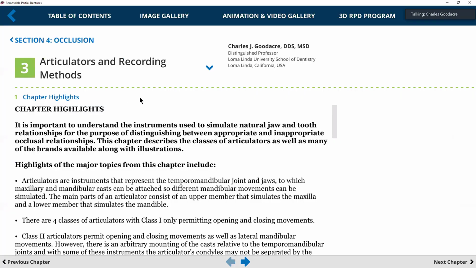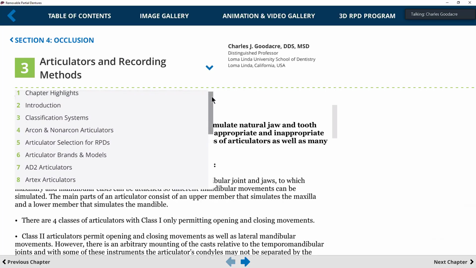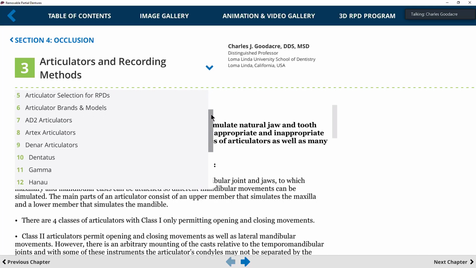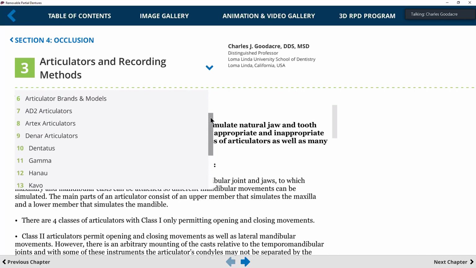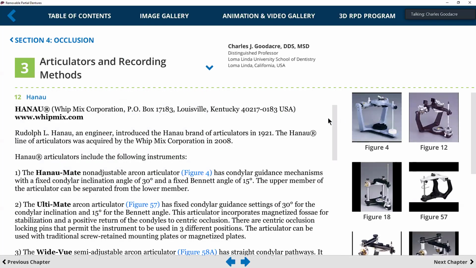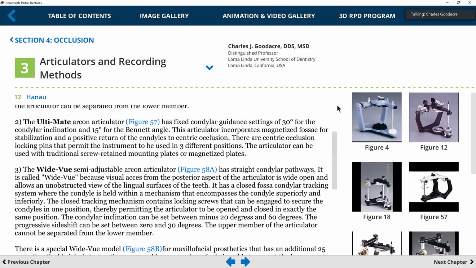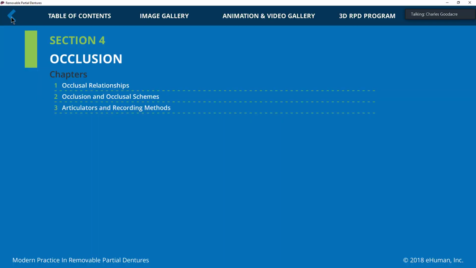This would really fit anything, because if you look in here, there's the classification system of articulators. And the best I could figure out, it has virtually all of the articulator brands that we could find that would be commonly used in prosthodontic education in different parts of the world. This would have those, and then you could click on any one of those, for instance, handout, and it describes all the different models, the characteristics about them. So again, you could assign a page for whatever articulator you happen to use, and then have the students go into that area.